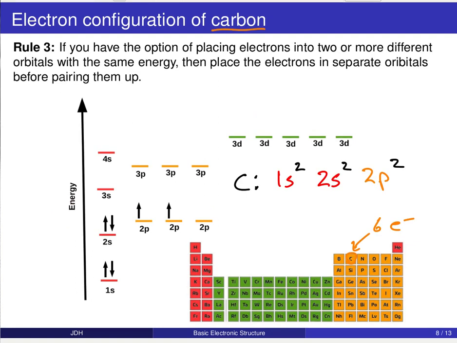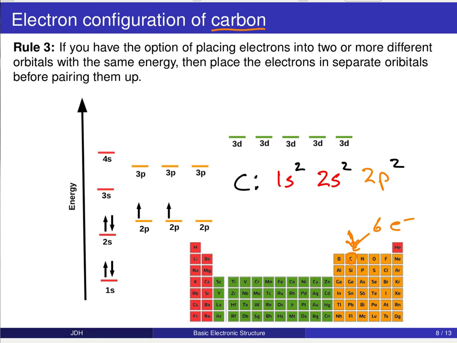Now, when we moved up to carbon, we had to start populating a different shape orbital. Specifically, we needed to start using p orbitals. So the lithium example and hydrogen and helium all just relied on the presence of these 1s and 2s orbitals. Now that we're going up to 6 electrons, there are an additional 2 electrons that must be placed in 2p orbitals. Okay, so now the highest energy orbitals that we're putting electrons in are p orbitals.